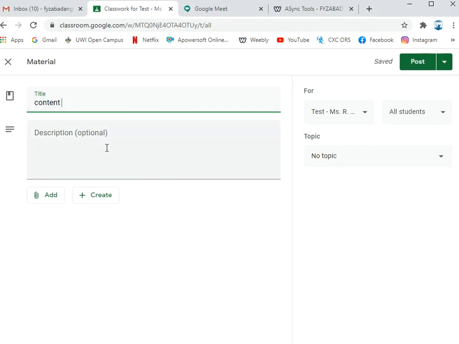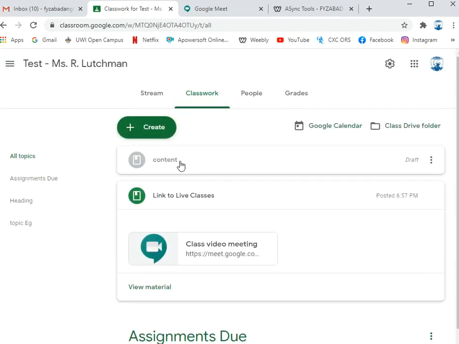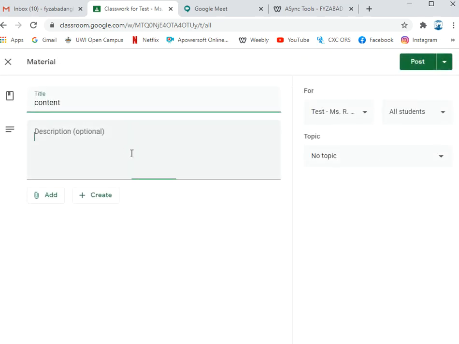Now, did you see this getting saved? I can actually just X out here, and you'll notice that it's kind of grayed out. Students cannot see this. Only I can see the grayed out parts. Click on the three dots, edit. I can go back in and continue building, continue adding work to it, and instructions.